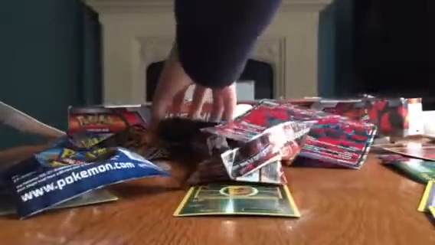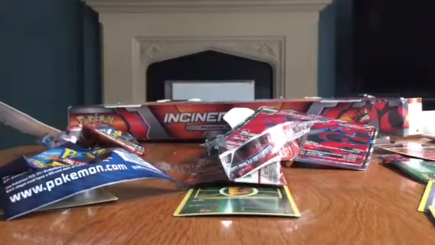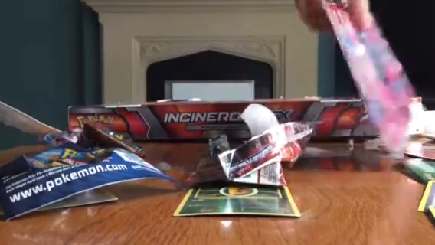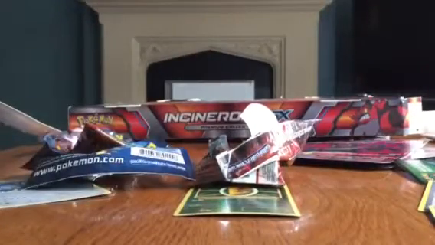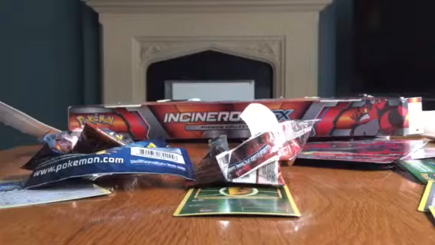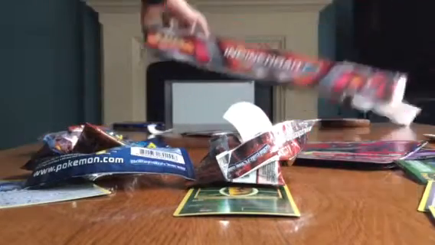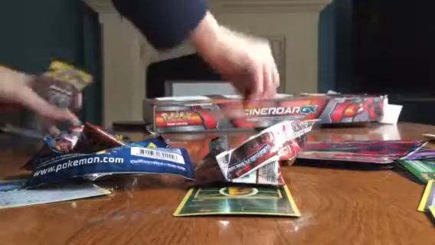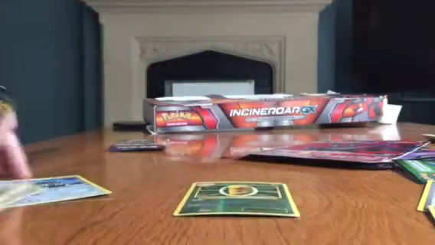Okay, now on to the Sun and Moon packs. But did I already open three packs? Where's the other pack? Pretty sure this thing contained five cards. Oh, it's here, wow. I'm just gonna put all this stuff on the floor. Put all these cards here. The Incineroar goes there. And these are the good pulls piles.